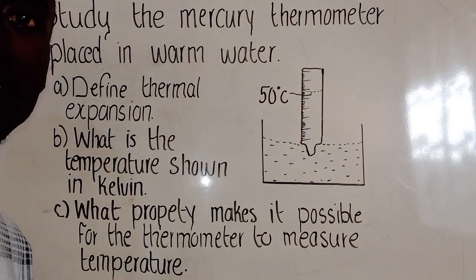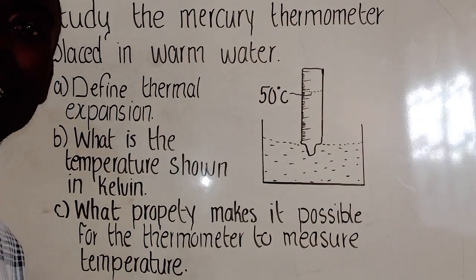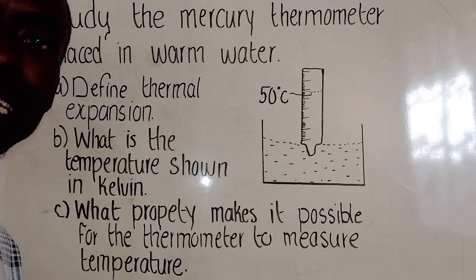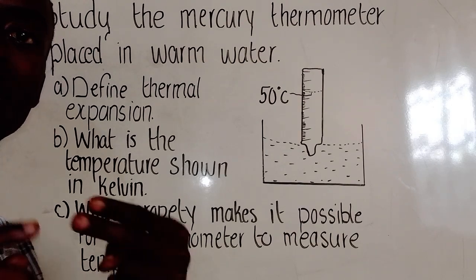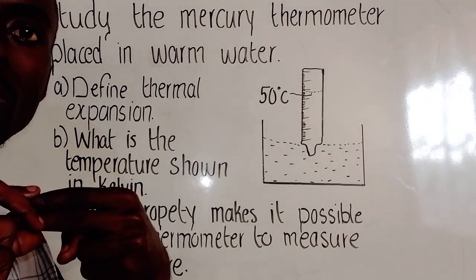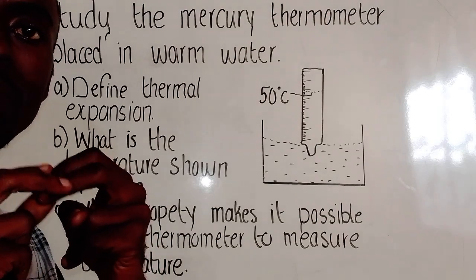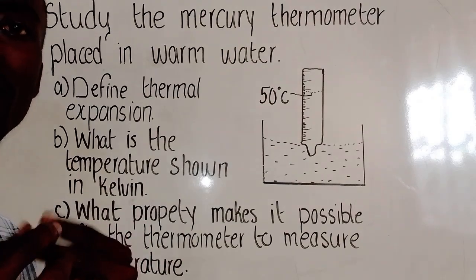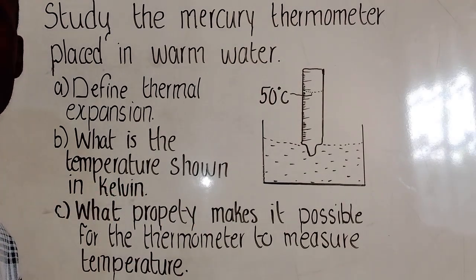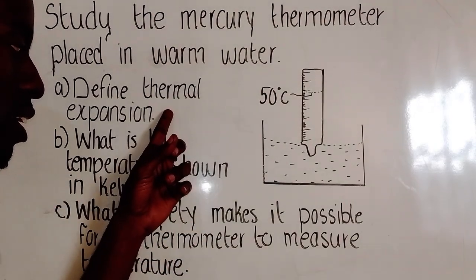Thermal expansion, this is an increase in size of an object due to heat, and such application is mostly seen in a bimetallic strip where two metals are joined together. Due to heat, the one is supposed to expand, the other one is supposed to contract or to relax. Okay, now this is mostly seen in a pressing iron, so that's a definition here.